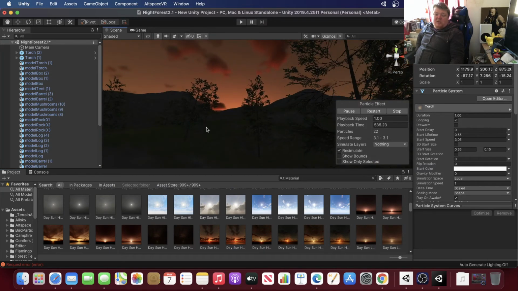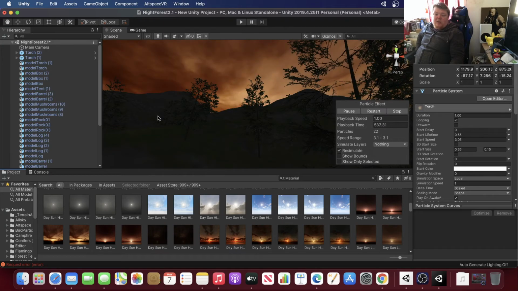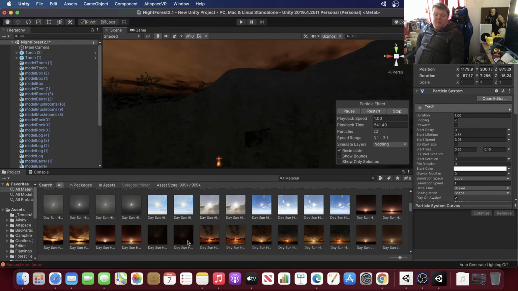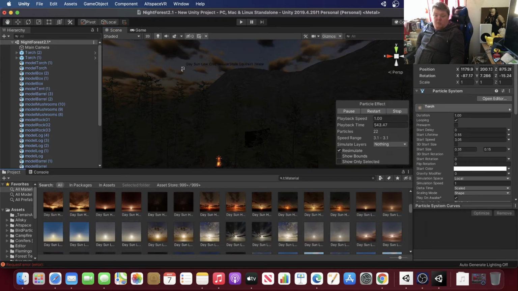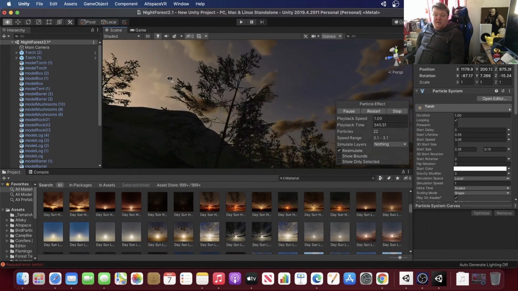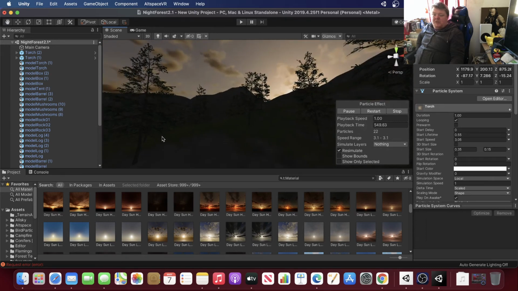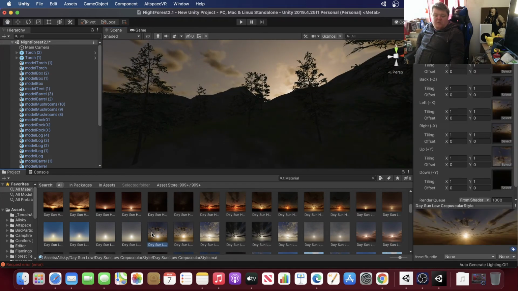Okay, so we've got a nice night sky there, like sort of morning. We could probably do nice morning clouds. Oh, what about this one? I need it in a good position, really. Actually, you can change the position of the actual thing, so you can have it in the directions that you want.